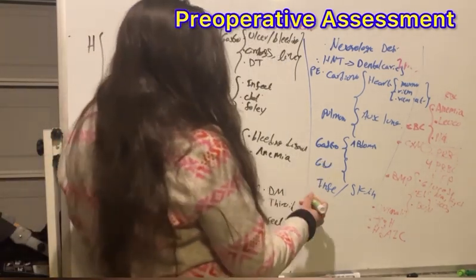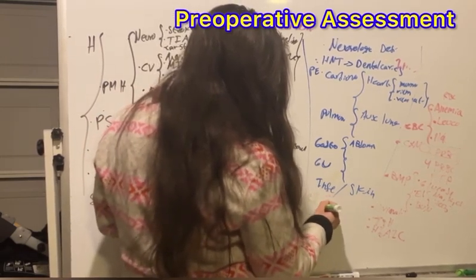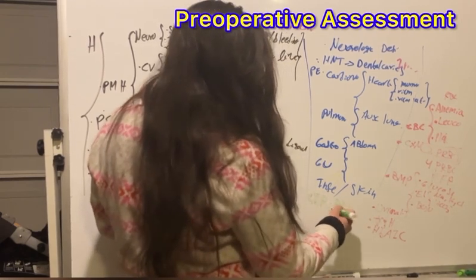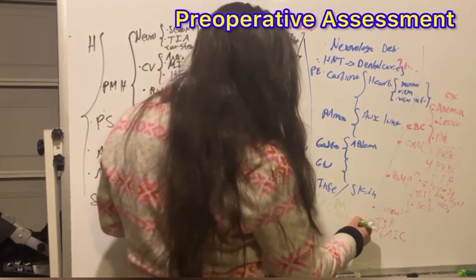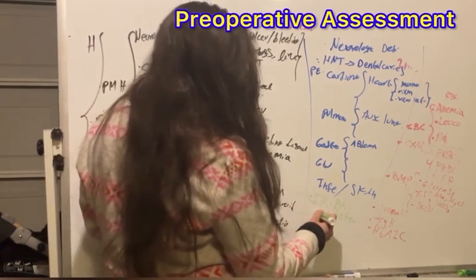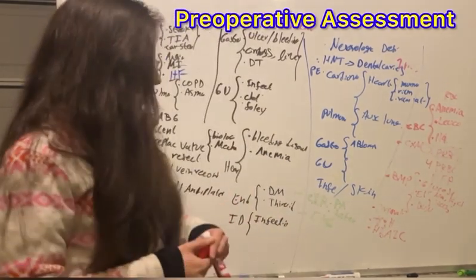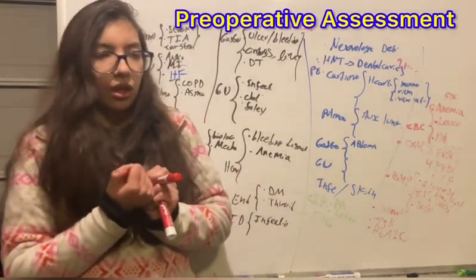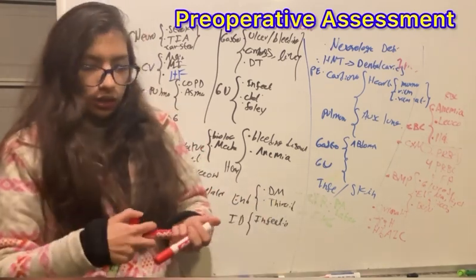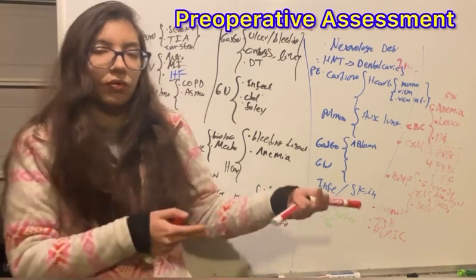we always ask for a chest X-ray. This is posterior anterior chest X-ray and a lateral view. We always ask for this, and always an electrocardiogram. This is to evaluate the normal rhythm of the patient, because if the normal rhythm of the patient is atrial fibrillation, after the cardiac surgery, if the patient has atrial fibrillation, we will know that is normal for this patient.